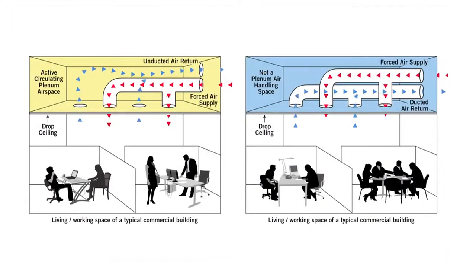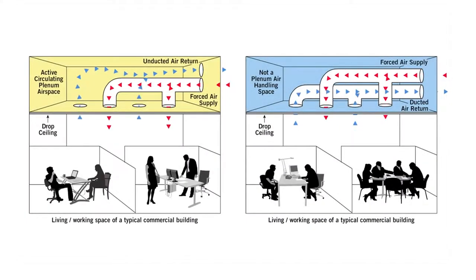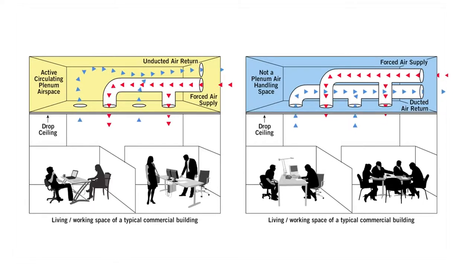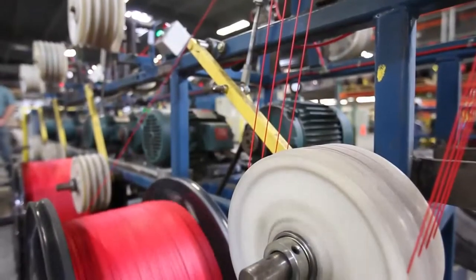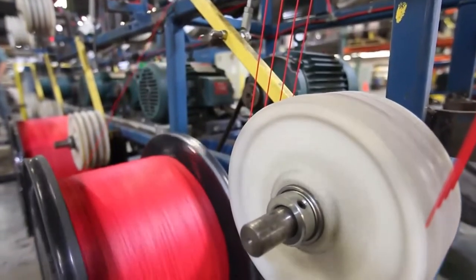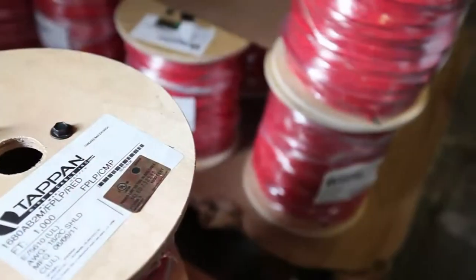The plenum spaces within a building are those spaces that transport environmental air through the pathways used for heating, air conditioning, and return airflow. It is critical that only plenum-rated cables are installed in these spaces. Plenum-rated cables are at the top of the list when it comes to cable safety ratings because they are constructed of materials having very low fire load.